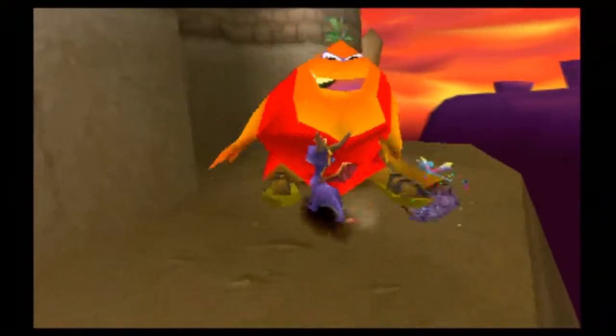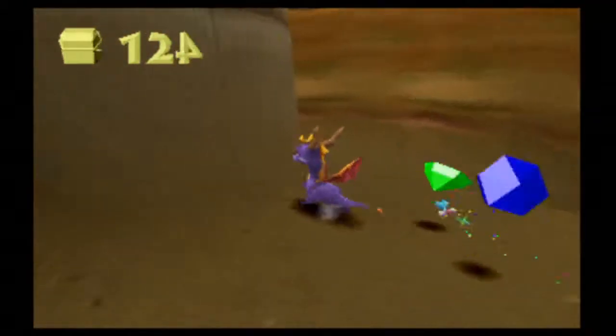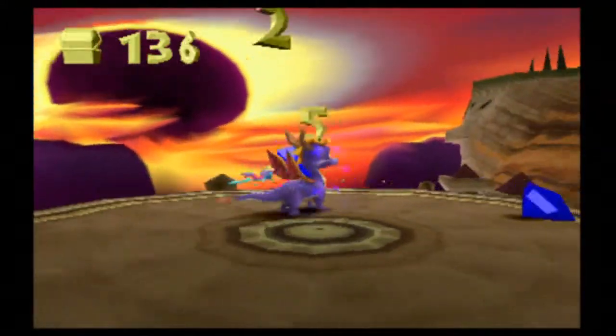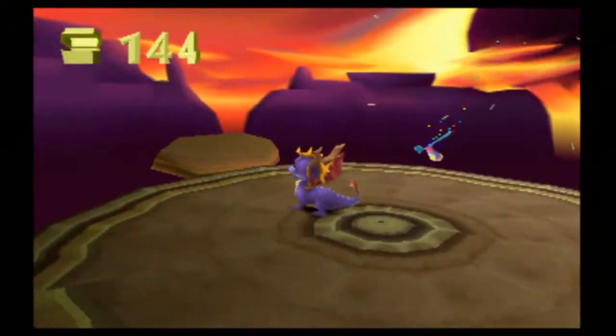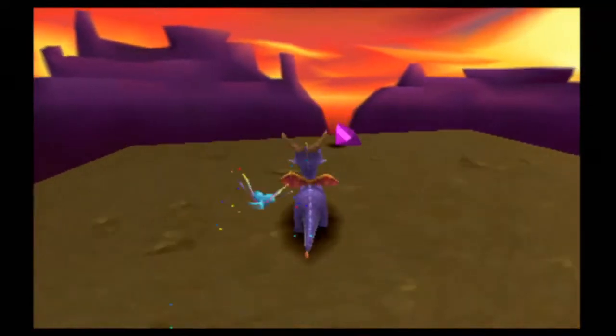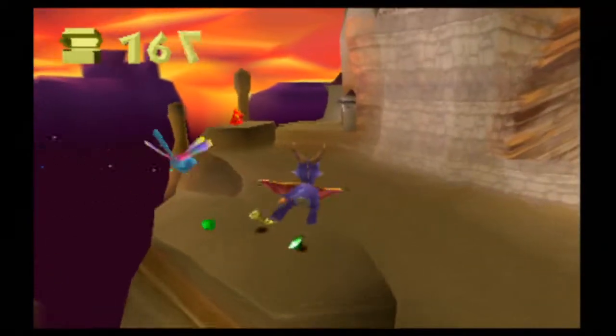Right, watch out for this one. She's a bit sneaky. Can't remember if there's one around here. No, it doesn't seem to be. But there is a windmill. Now, there's where we want to go. One lone 25 gem by itself. And then we've also got a key over here.